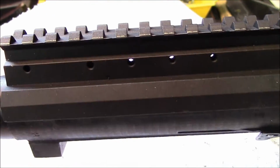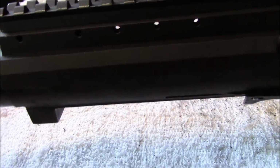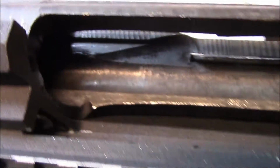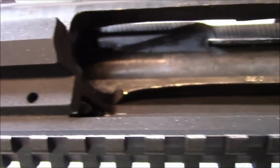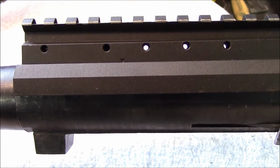And the last step is to install 7 4-40 screws using the same Loctite. 2 on the right side, 5 on the left side.